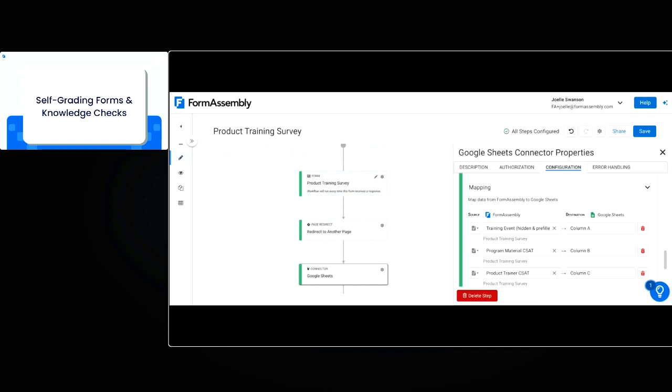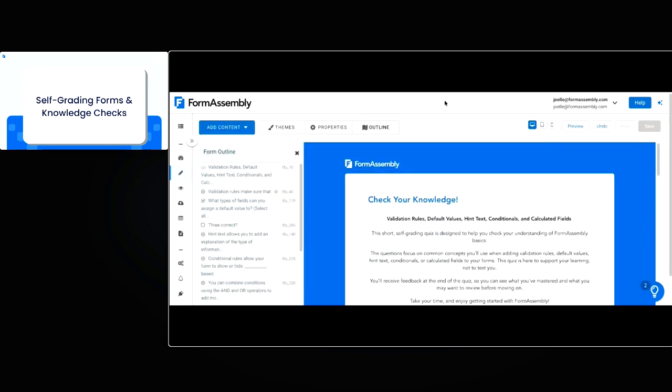And here, if my pen will click, this is just one of the examples of a knowledge check that we have and use. If you'd like to take a closer look at this exact form as I'm going through it, you can check the link in the resource section. You can click on it, submit it, and see everything as it's going through, if you'd like to follow along.